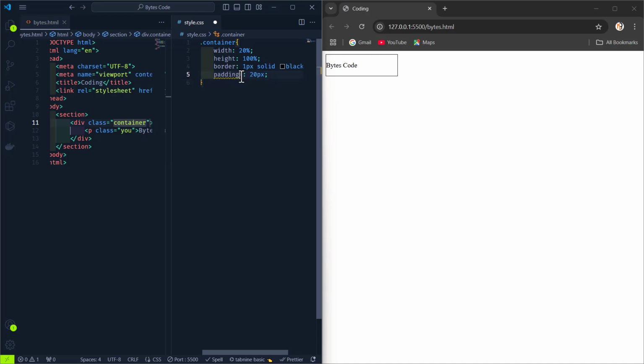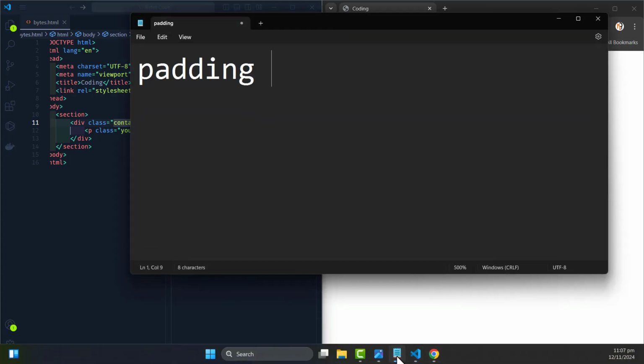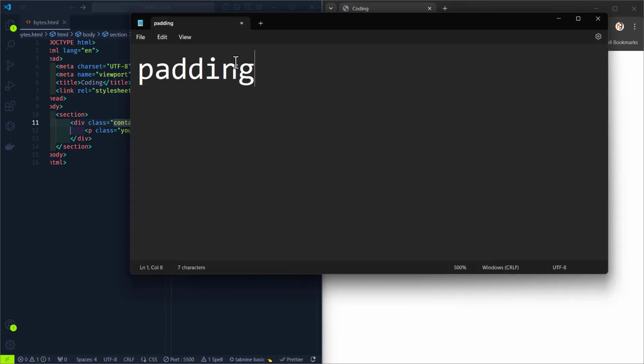Padding like this. Let me illustrate this on Notepad before we get into the code. What I'm trying to say is padding can have four criteria. So let's say 0, 0, 0, and 0. The first criteria is for top. The second criteria is for right.